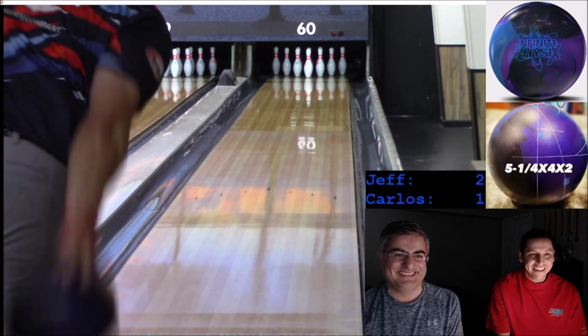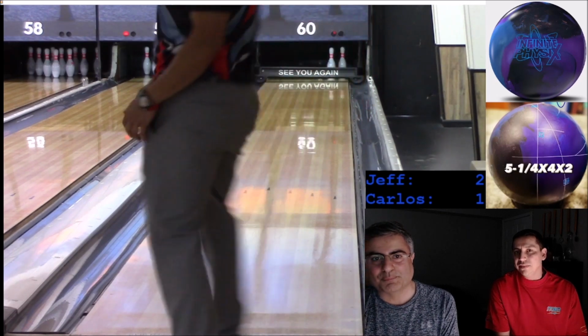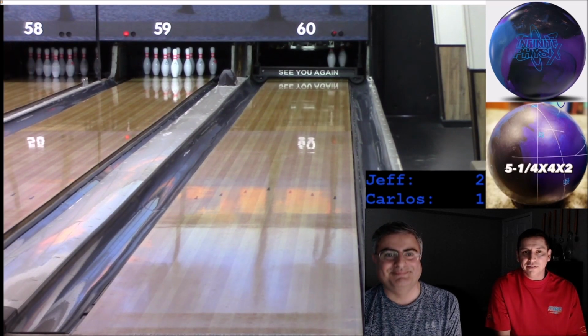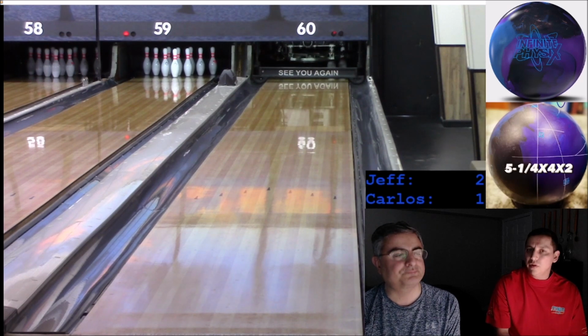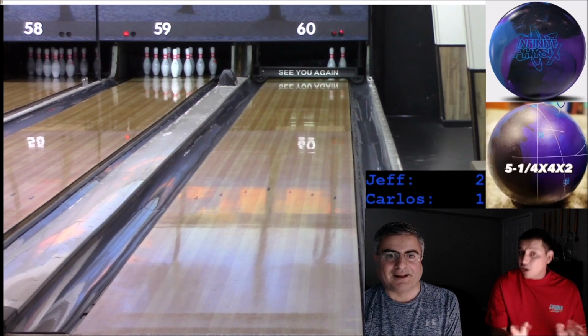Yeah, for sure. So I squared up a little bit more. I got it to the spot a little earlier. I actually like that shot a lot. I thought it was right where I wanted it to be. I obviously blocked off the camera a little bit, but the ball just checked out, and it was very rolly through the end part of the lane, but it kept creeping in, and that's why I went 6-10. I'm not unhappy with this.